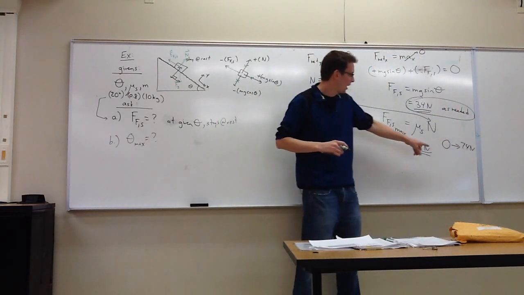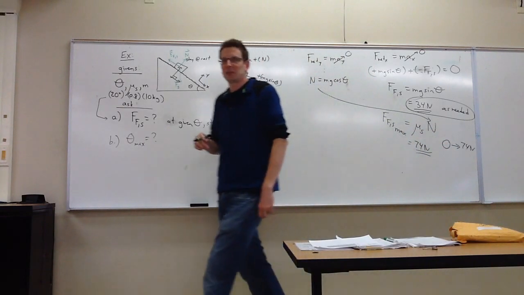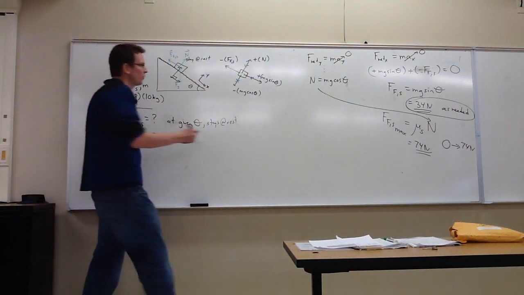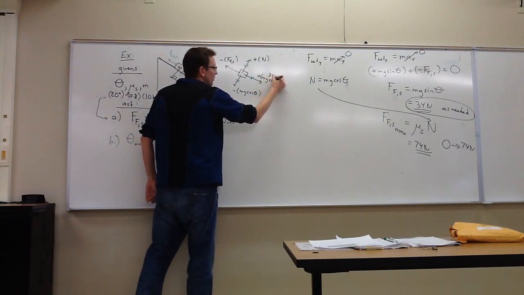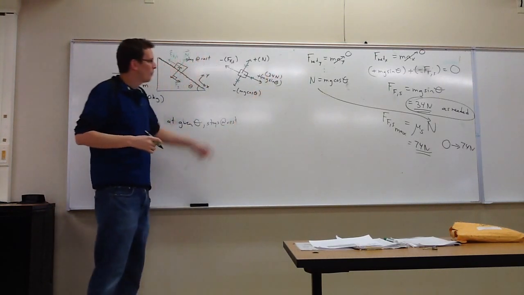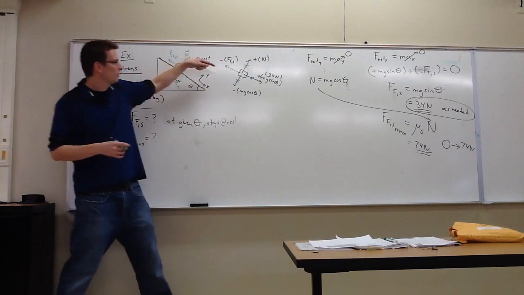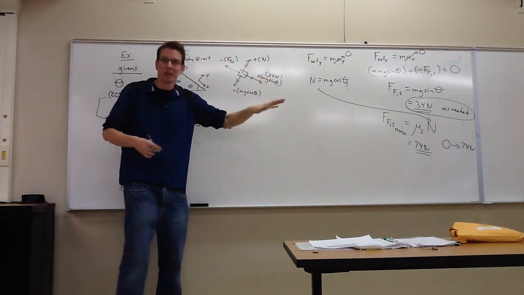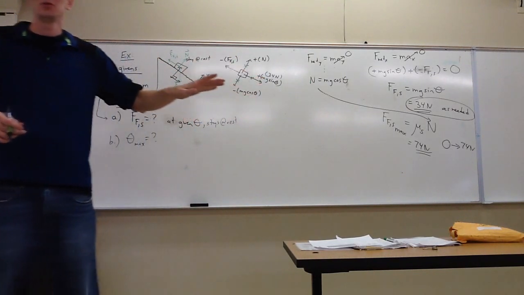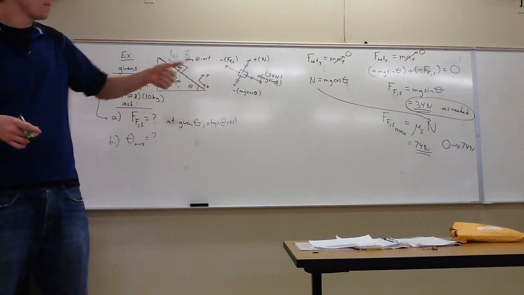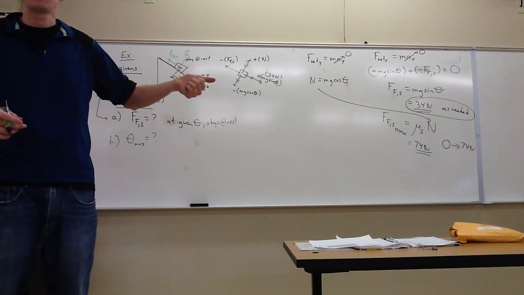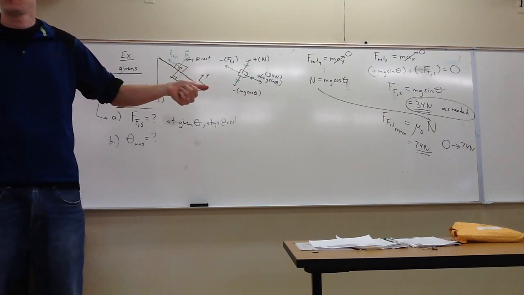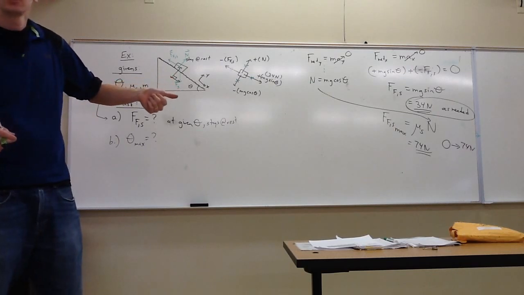The fact that you have up to 74 actually means that you could push it downhill and it still wouldn't move, right? We found that this was 34 newtons. How much more force could I push on this before it would move? I could push another 40 downhill and it still wouldn't move, because static friction has up to 74 newtons of fight. But you don't need all 74 newtons of fight in this situation, okay?